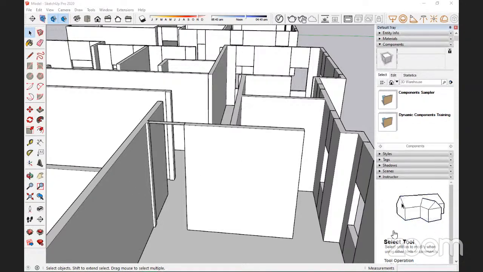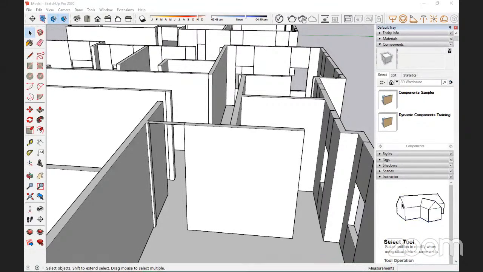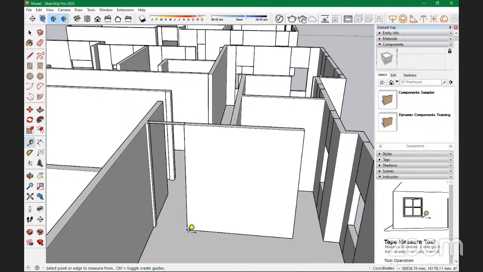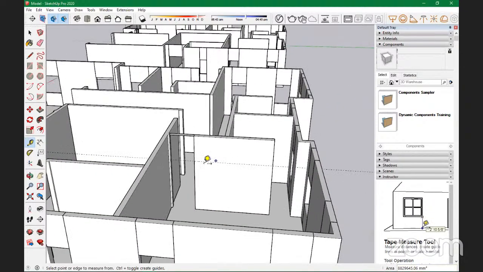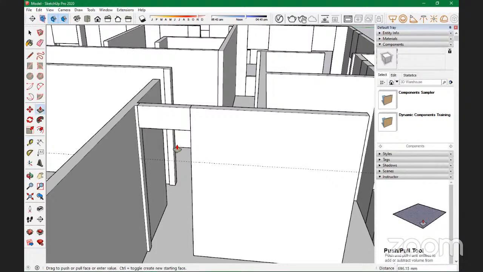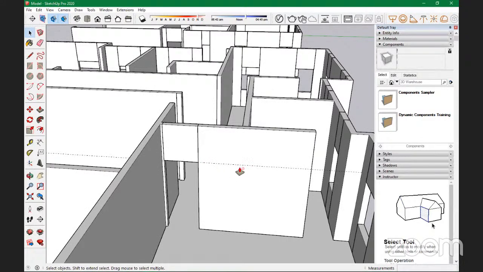Okay, so now this right here, if you look at this part that is showing the measurements, this is called the value control box actually, in case you're asking of the name. If you look there, I'm trying to do something, but this time I will use a tape to measure. I'll just drag upwards by 2,100. That will give me this measurement. So if I pull down this rectangle like so, I pull down to the 2,100 part. So you all should know that from the ground to the lintel level is 2,100.